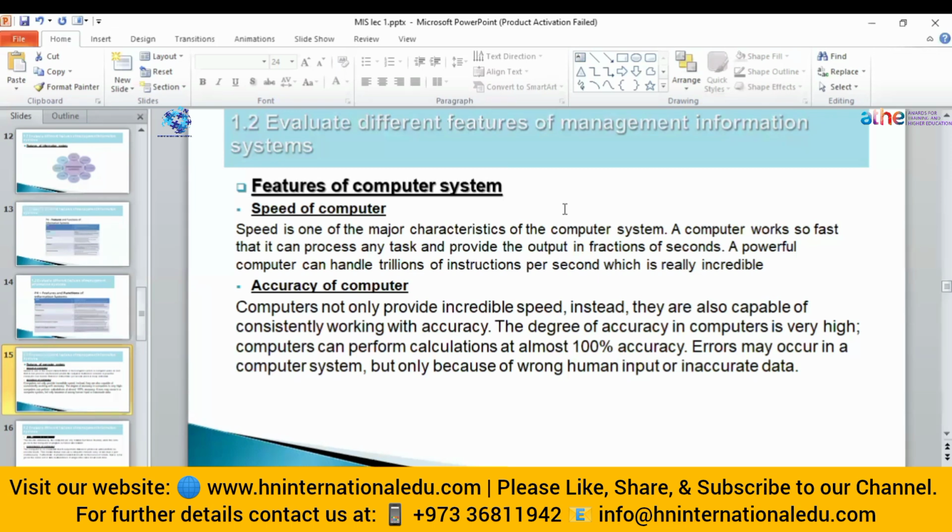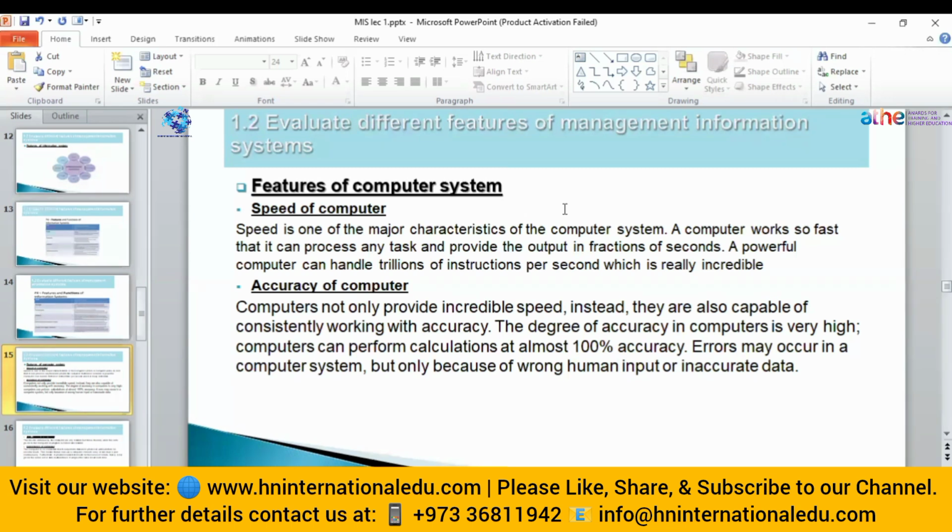If a human takes 2 minutes to mark the attendance of employees, your system can do that work in seconds. If a human has to do some calculations of your daily sale, it might take the whole day. But if a system does it, it will do it in some seconds.